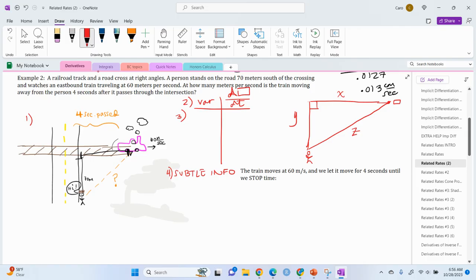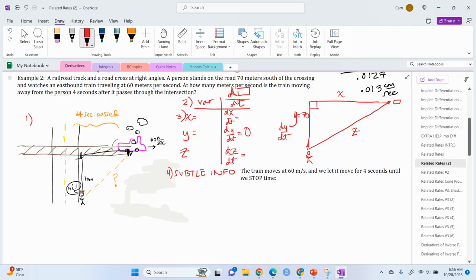And let's see, what do I already know? Okay, I have X, Y, and Z. And for every variable, you should have a rate that goes with it. It's either going to be given, or it's subtle, or it's the big question mark. And you have one question mark per table. Okay, my person is 70 meters south of the intersection. So that is 70. Do I know dy/dt? Now think about this carefully. If the train is moving this way and this person is never moving, this distance never changes. So if the distance y equals 70 never changes, that means dy/dt is 0. That's going to happen a lot in different problems, especially in triangle problems.